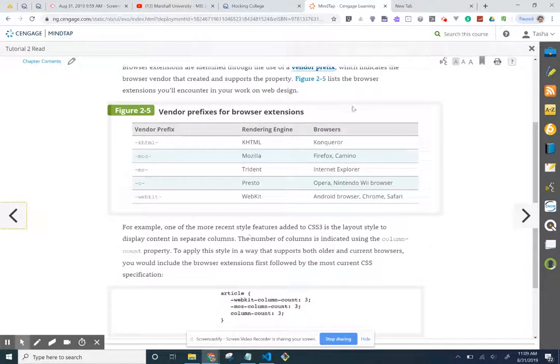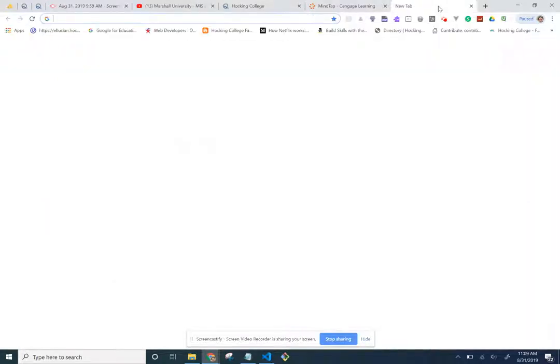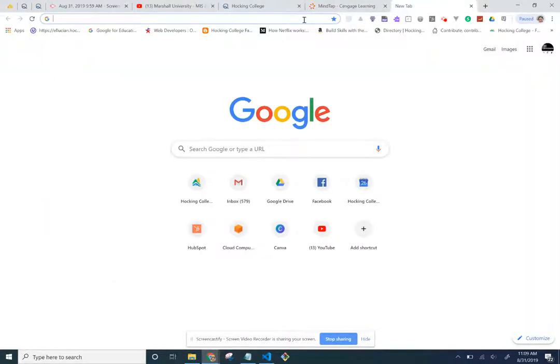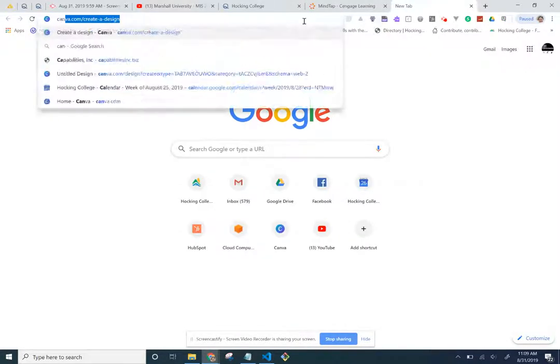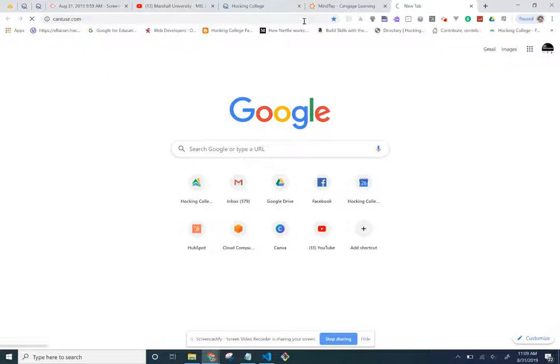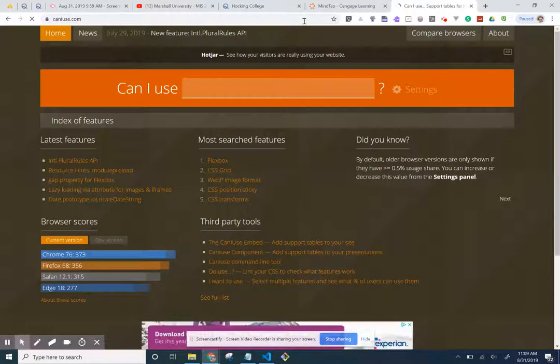So, as websites update, as browsers go through their updates, remember, can I use.com? We can see if a browser will accept nav tags.